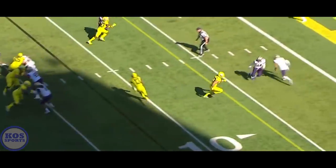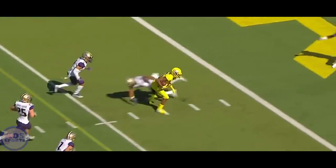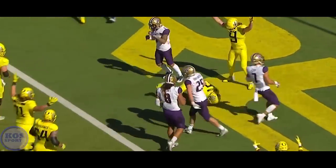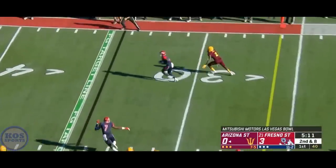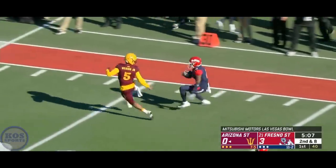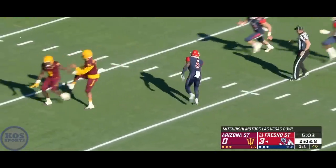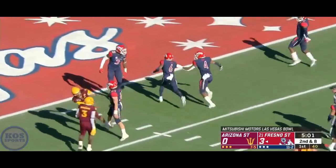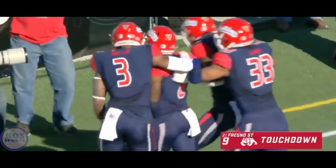This guy, Mitchell, the number one target. You see how late the coverage is getting to him, and by the time they get there, he's able to elude a couple defenders. Ooh. Oh, it's picked off, and going the other way is Tank Kelly. Can he beat Wilkins? Slips him once. Kelly slips another tackler. Now he's got nothing but friends, and he's into the end zone. 71-yard pick six.